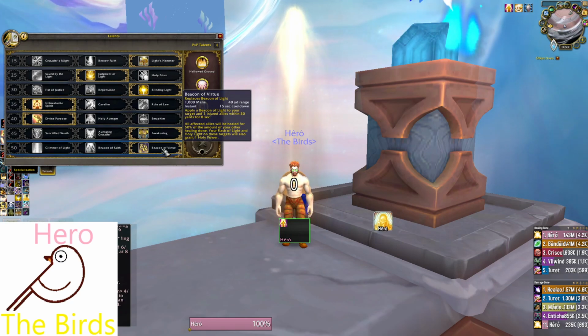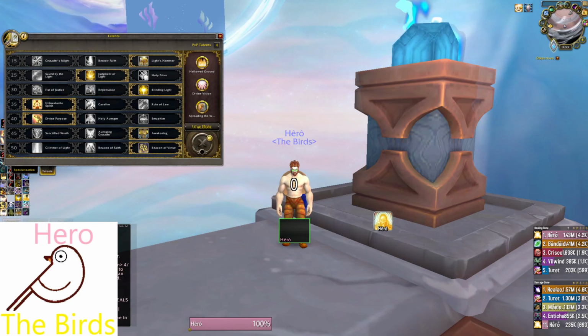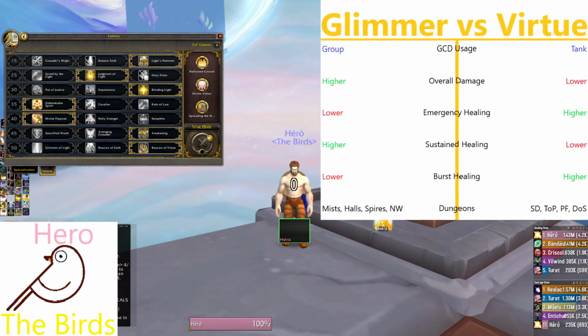And now I want to talk to you a little bit about the actual deployment of these two. I've put together a little chart that I think addresses them overall, and I just want to go through each of these, and these are the main pieces that I think about when I'm looking at specifically Mythic Plus content and how to weigh whether I should be using Glimmer of Light or Beacon of Virtue.